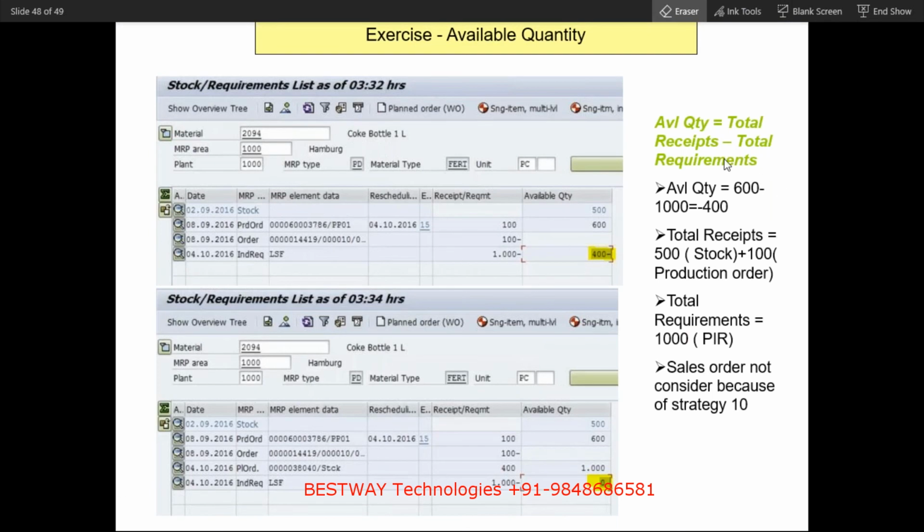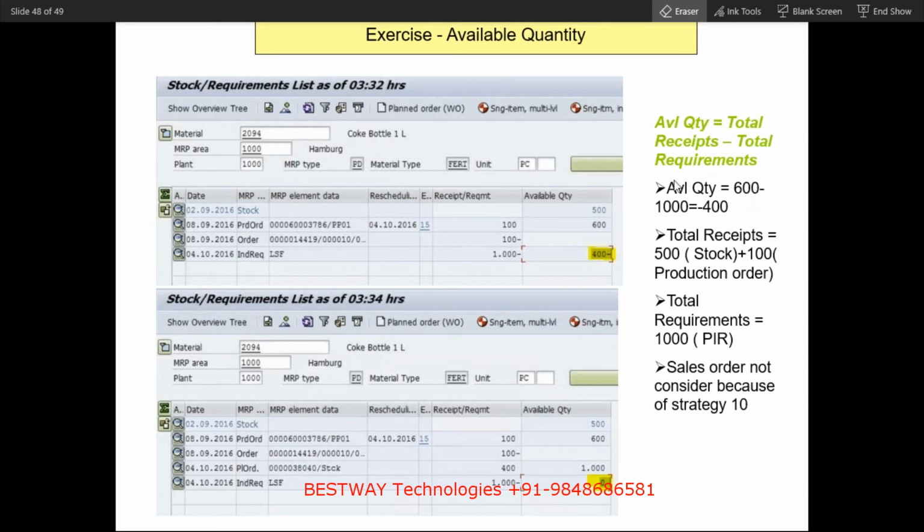Okay. So the basic thing is that the available quantity is the total receipts minus the total requirement elements. The total receipts are nothing but your planned orders, stocks, and everything. Total requirements are your planned dependent requirements and sales orders. So in this example, stock is 500, production order is 100, total 600. These are my receipt elements. 600 is my receipt elements.